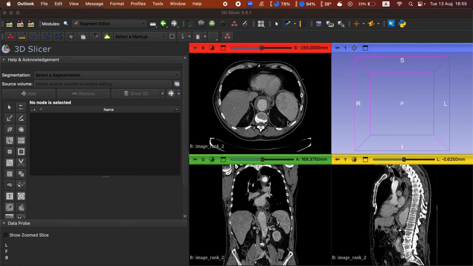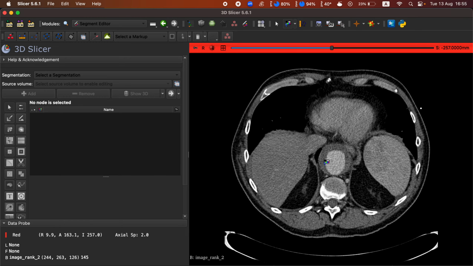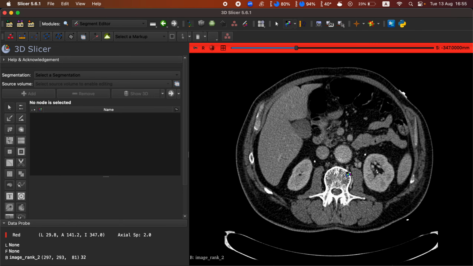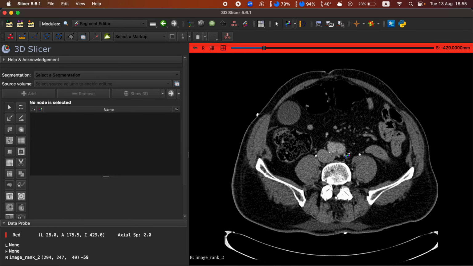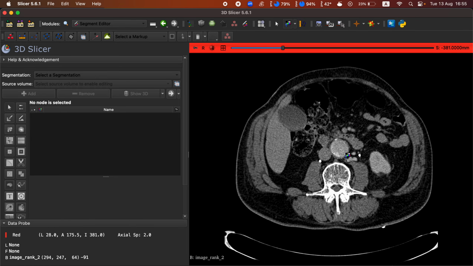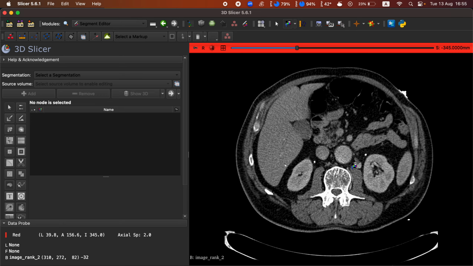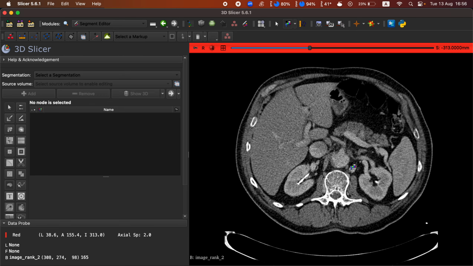Example of a case. The problem here is that the enhancement of the lumen is not very bright and is very close to some veins, for example here.